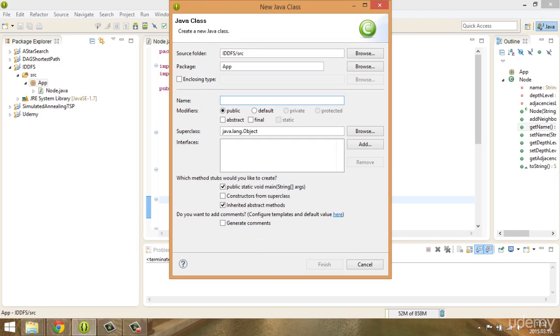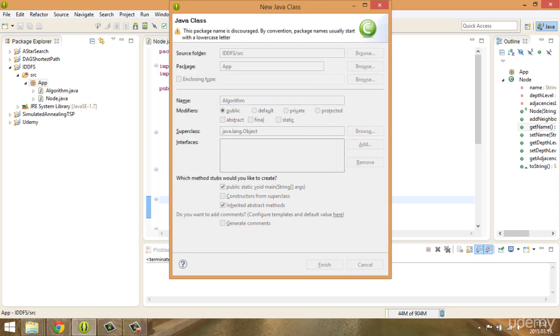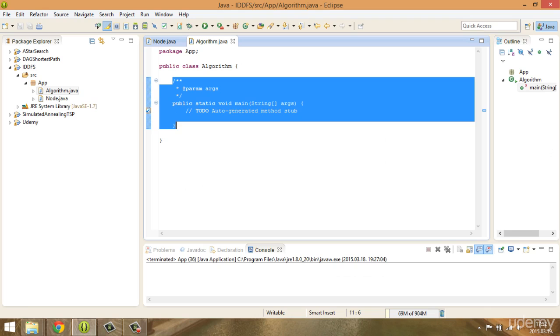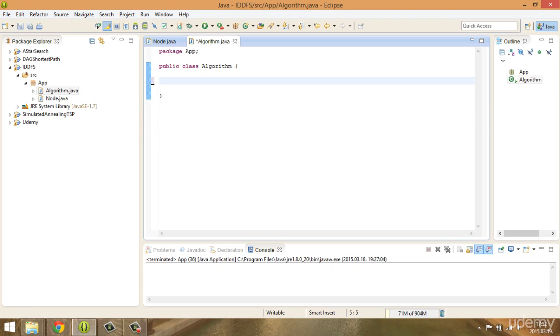I'm going to have another class, the algorithm itself. So I'm going to call it Algorithm, and we will have a private Node targetNode. It's going to represent the node we are after.